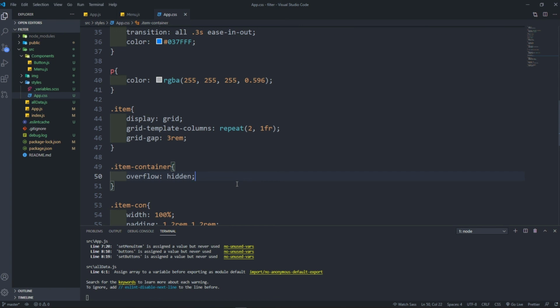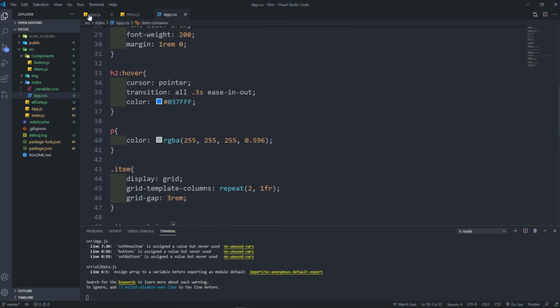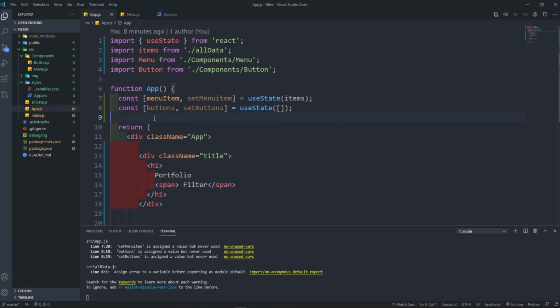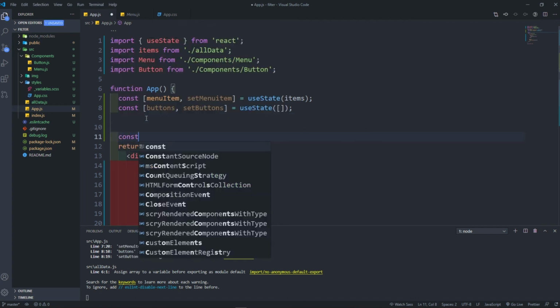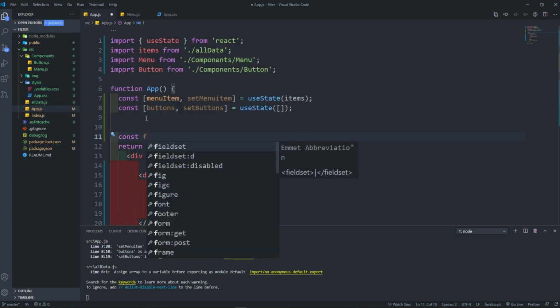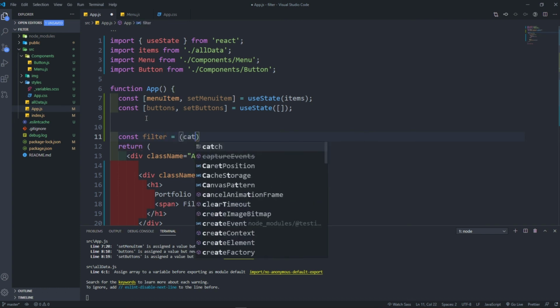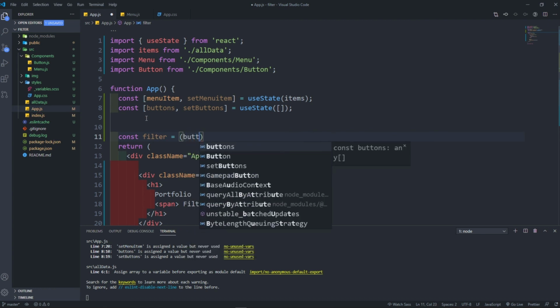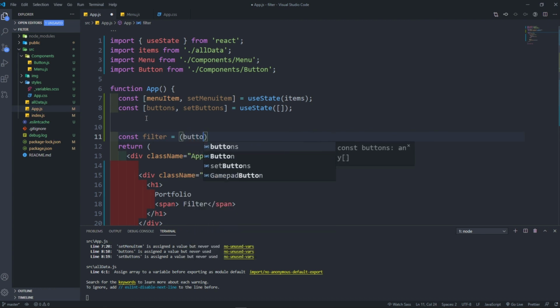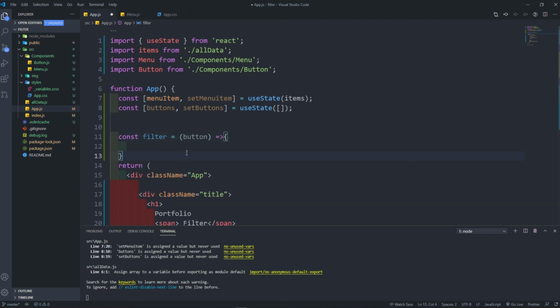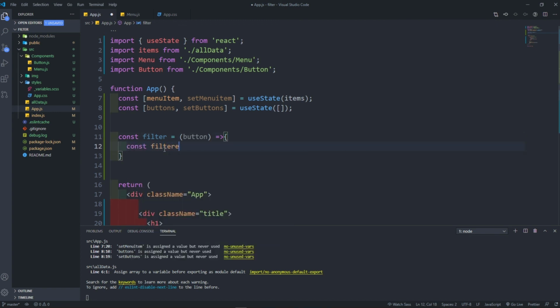I think that's it for our styles for now. Now let's do the filtering. I am going to create a new function, call it filter. It's going to take a parameter which we're going to call button. Create a new variable, const filterData.